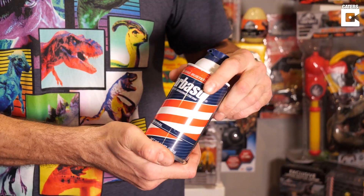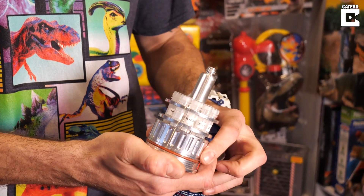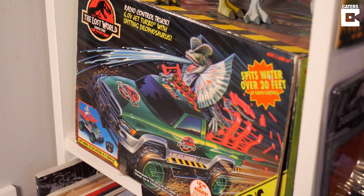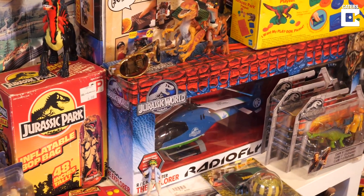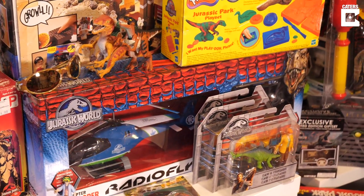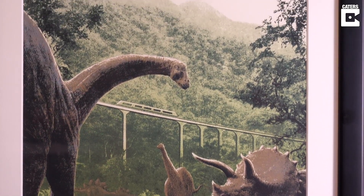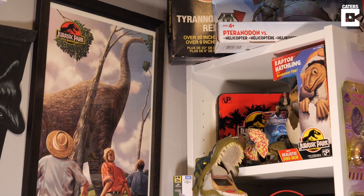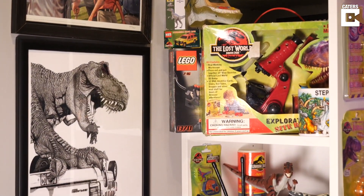I think it's got a promising future — it's one of those franchises that doesn't seem to go away, and I think it's just going to keep going and going for generations, and I think it should. It's one of those cult classic film franchises that never seems to get old, and I find the original Jurassic Park holds up even better than some of the modern films you see today — the CGI even then was groundbreaking and can still wipe the floor with some films out there.